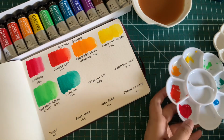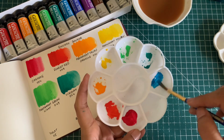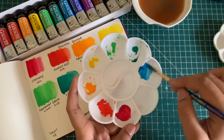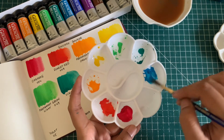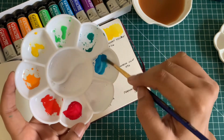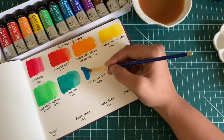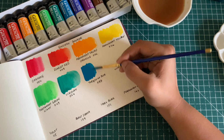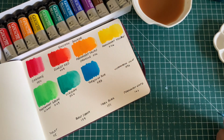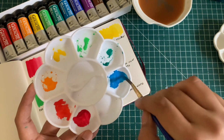So next I have is the turquoise blue. And there's no regular or cobalt blue. So I'm kind of happy about that also. Let's make it thicker. Because I do have those colors with my other sets. So I don't have a turquoise blue. And it's such a beautiful color. Looks very nice.